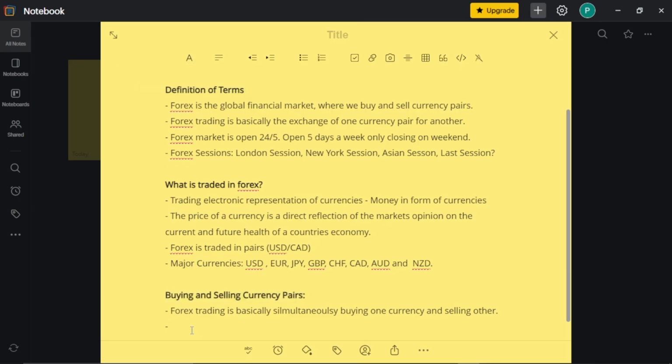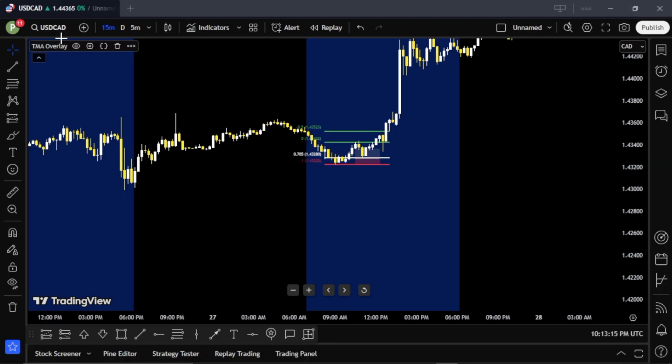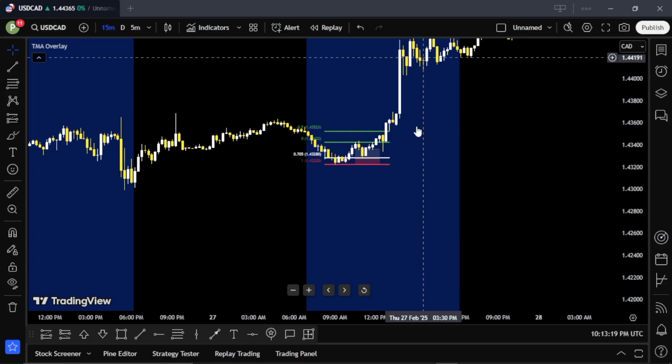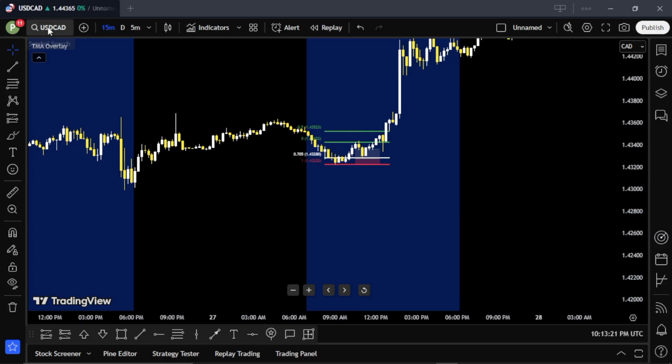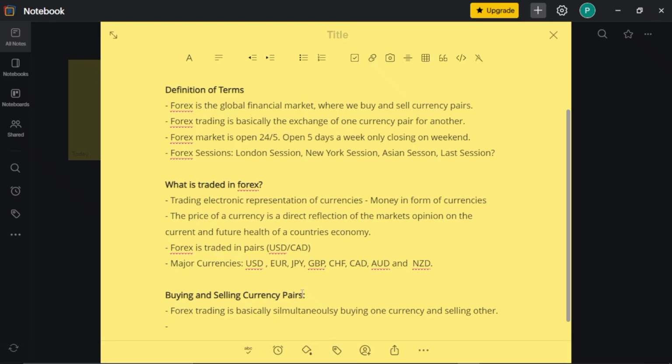So we're basically sort of saying we're selling this currency pair because we believe that the first currency's market is weak and the other currency is strong. So in the case of USD CAD now, if we are buying USD CAD, it means we are buying the US dollar and selling the Canadian dollar simultaneously. That's basically what we are doing. So just imagine each pair being in a tug of war with the other.